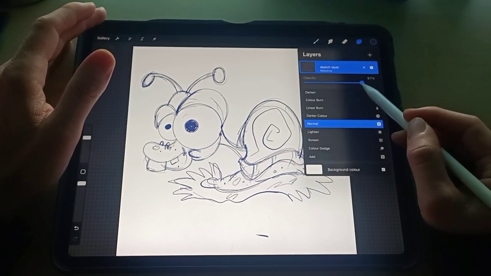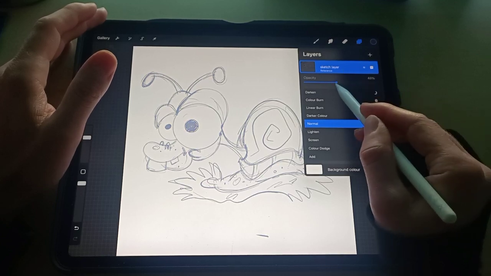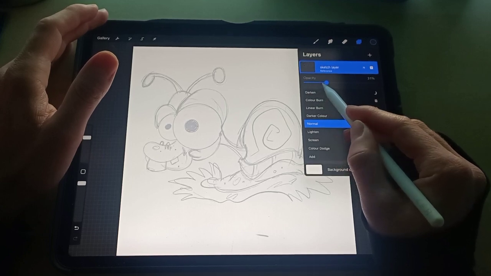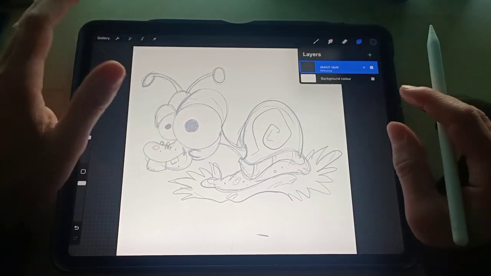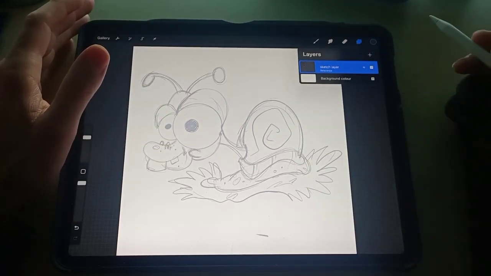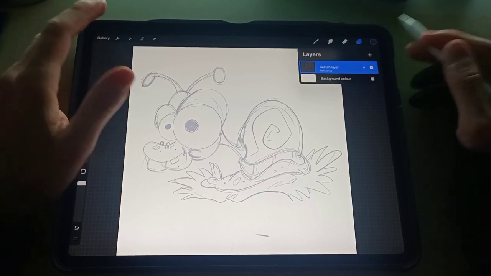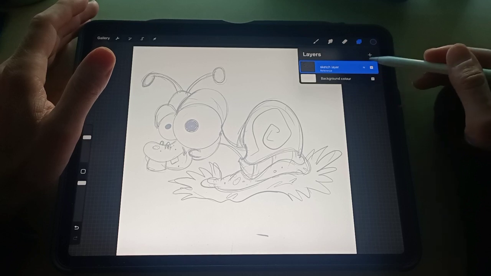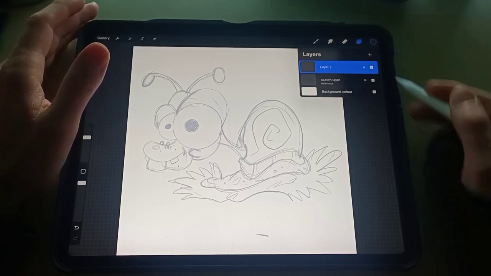You just slide it to the left, and the more you go left, the more you drop down the opacity. I would say maybe 33% is cool, but it's really up to you. You can stay at 40% if you think it's better, but in my case I usually like to stay around 30%.